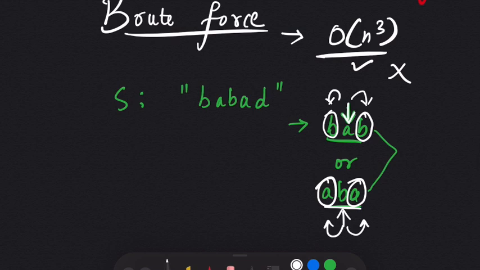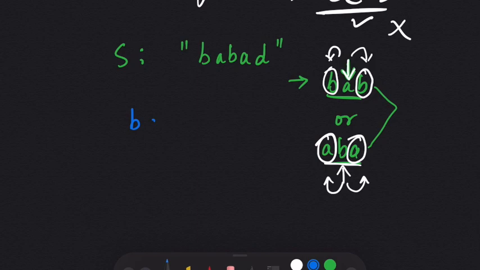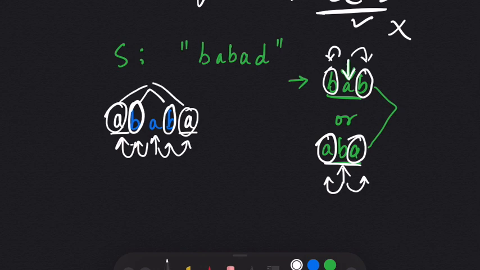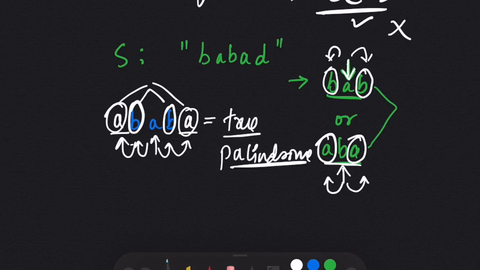Let's say we have a bigger string. So let's say in this BAB, we add two more elements, A and A, at the starting and ending of the string. Now starting from the middle, we move to the right, we move to the left. We compare both of these elements. Both of these elements are equal. So in that case, we will move forward. We move to the right, we move to the left. Again, we compare the elements and both of these elements are equal. That means it's a true palindrome. So I hope you're getting what I'm saying.